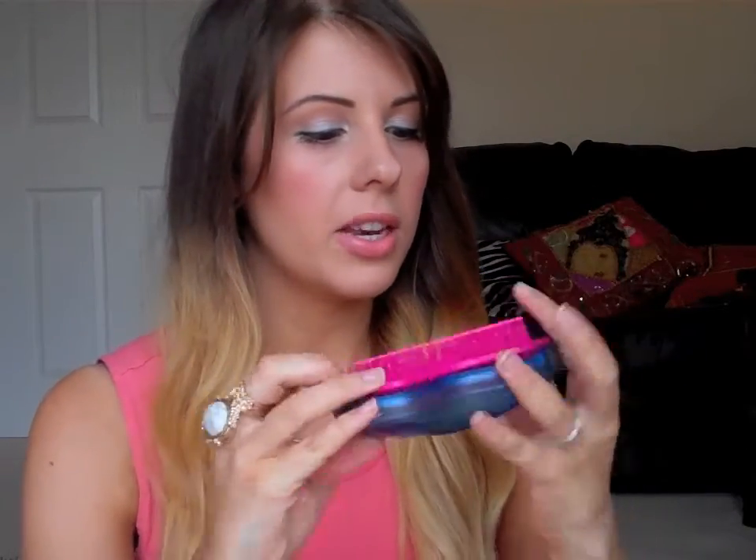It's got three different length bristles so it's great for untangling any hair. I do mine in small sections because I've got lots of hair, but it's really good at getting the knots out. Then it's got this little feature — it just unpops like that, you turn it round and pop it back in, and you have yourself a paddle brush. I normally use a paddle brush when I want my hair straight, so this is perfect as a two-in-one. It's very compact, easy to use, and these are £10.99 — you get two brushes in one. It's also perfect for travelling, especially for little girls going to pools in the summer.